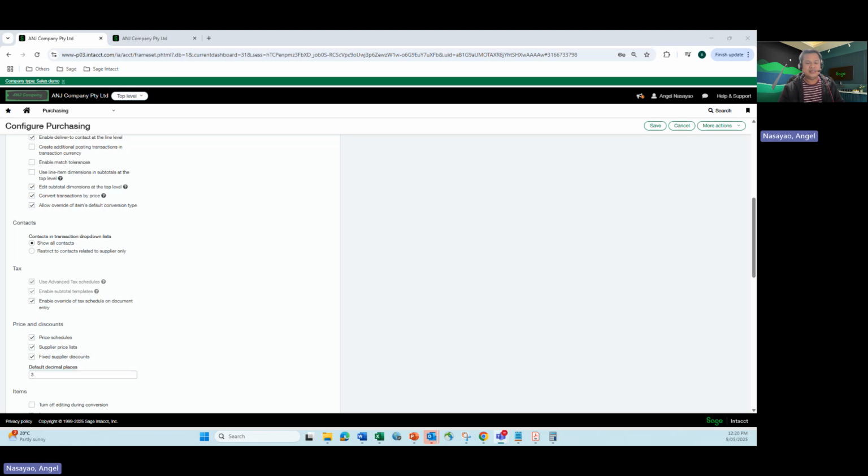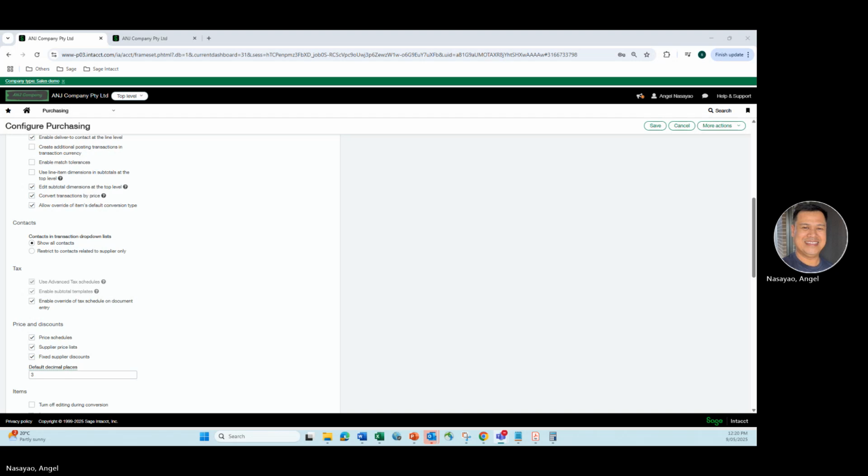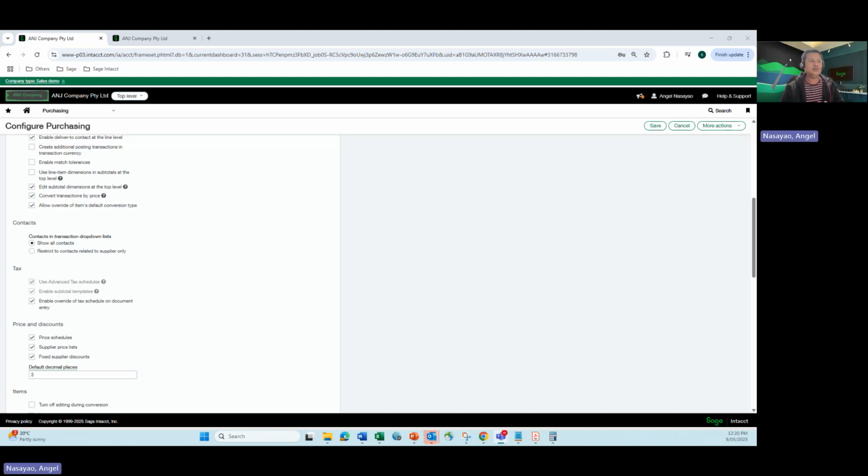Since you cannot create one transaction for all of them, you would really have to create separate transactions first. So one will go through one approval and the other one will go through another approval. Right, so that's how you're going to do it.